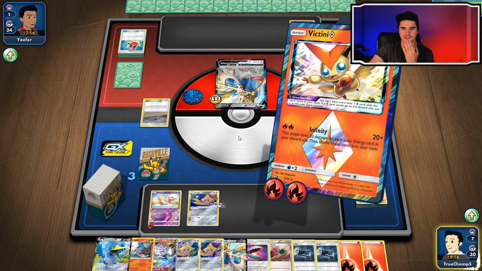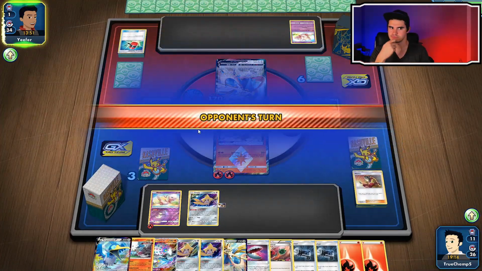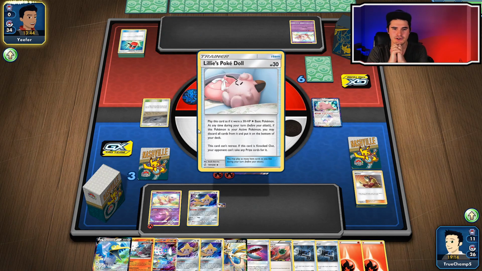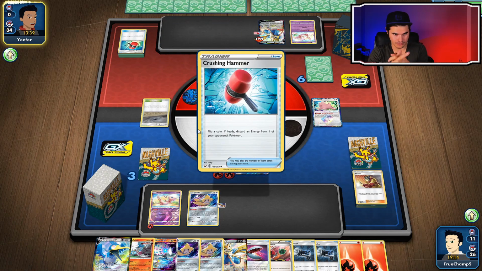I'm still gonna do this though, because now I can just use Mew to poke him and get the knockouts with these guys. But because he's now forced to go, like, what's his play to get cards back in his deck? I don't understand. He's gonna retreat into the Pokédoll, I get that, and then it's safe. But where's he get more cards?